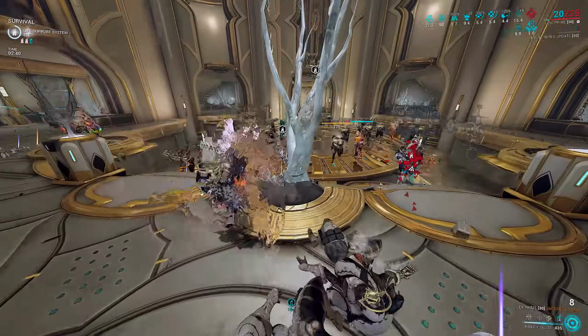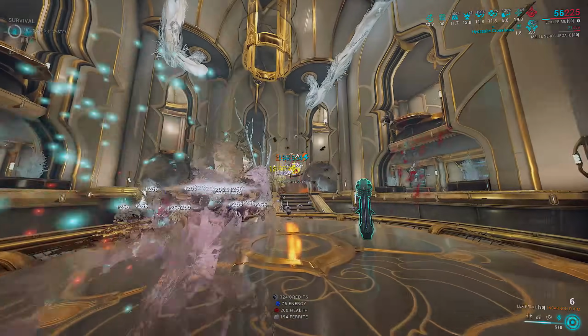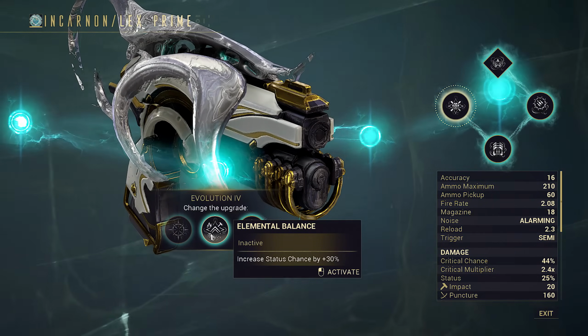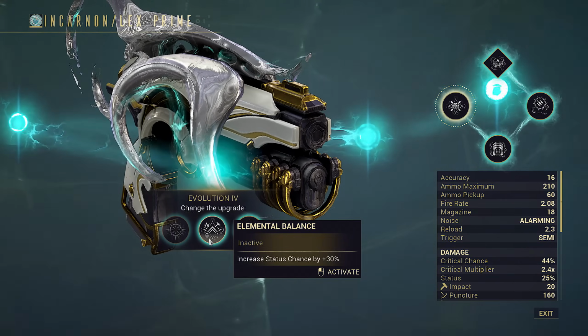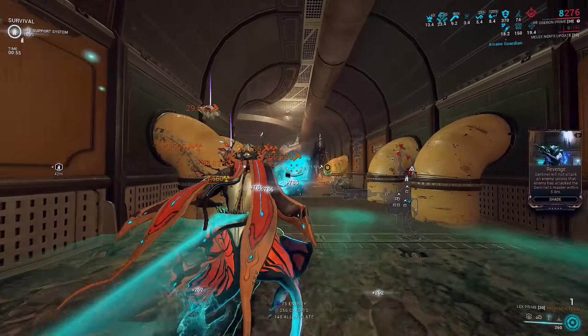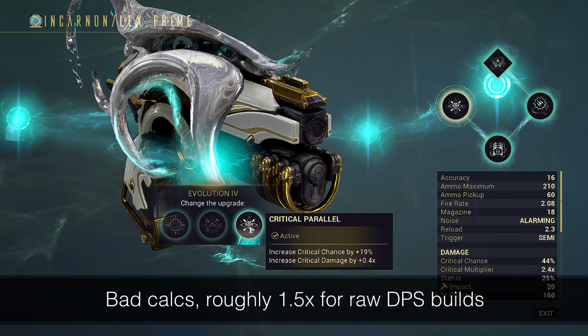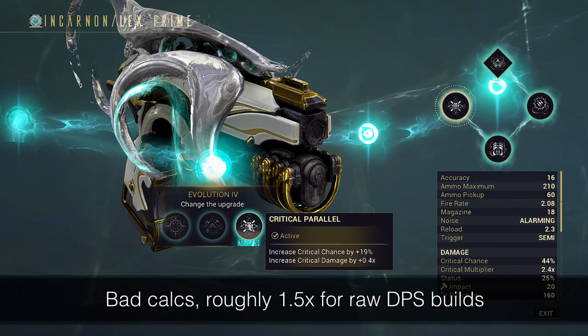For whether crit or status, it's simple. If you're killing enemies with electric or gas proc builds today, then you will pick status for a more consistent status spread, but also because it literally provides more damage than crit. For raw damage builds today, be it Corrosive or Slash, where the Slash ignores status since it triggers from Hemorrhage, you will pick the plus crit perk to roughly double your raw hit damage.